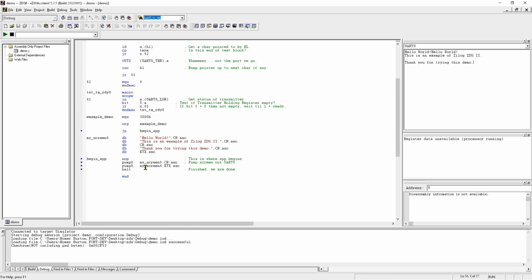Labels are only internal to the macro, and that's true, but only if you precede them with a $. I think you don't have to use numbers. I think I may have given you the wrong information there. We'll try it in a different demo. I think we just needed to precede the label with a $, so I can still call this my loop, because remember, we'll have one my loop. When it assembles, it'll change that to one my loop. The next time it'll be two my loop, three my loop each time we invoke the macro.